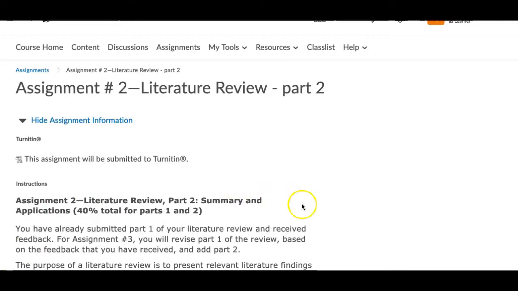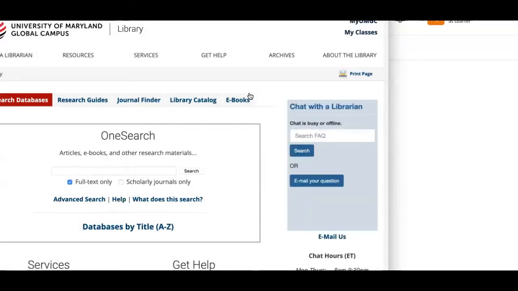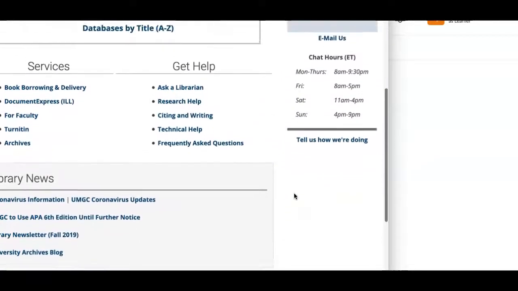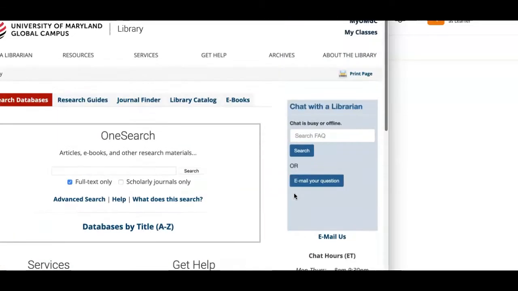Hey folks, let me walk you to the library for just a minute, a little virtual tour. If you go to your resources tab and hit library, my screen will look a little different than yours, I'm sure. But once you go to the library tab, you see OneSearch pops up. Of course, there's great stuff in the library. If you haven't been there, please spend a little time there. Good stuff about APA, how to write references, that type of thing.